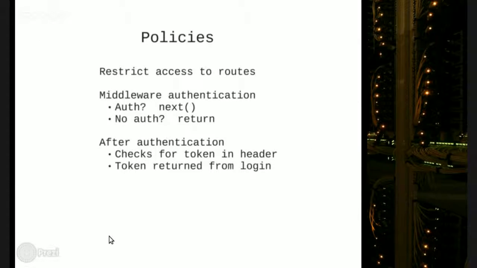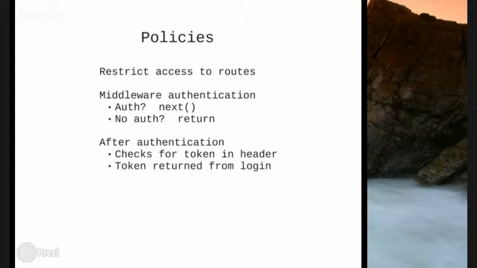Policies are middleware. Raise your hand if you know what middleware is. A couple of people. So imagine you're trying to talk to your friend, and some guy walks in between you with a big giant sheet of plywood, and you can't talk to your friend. That's what middleware is. It sits in between the conversation from the endpoint in Sails and the route handler and says, okay, I have a request. What am I going to do with it?